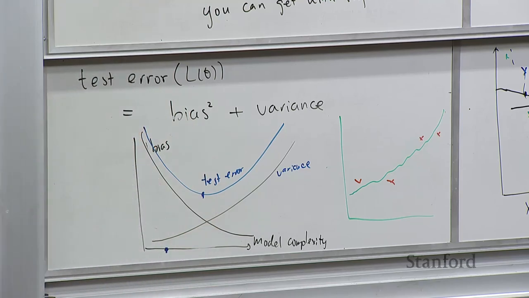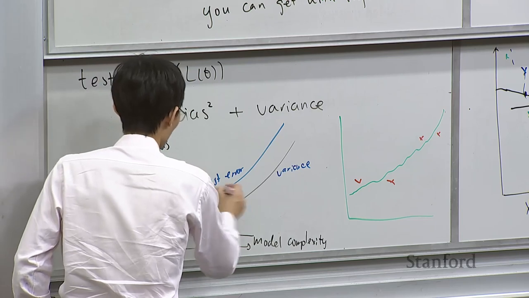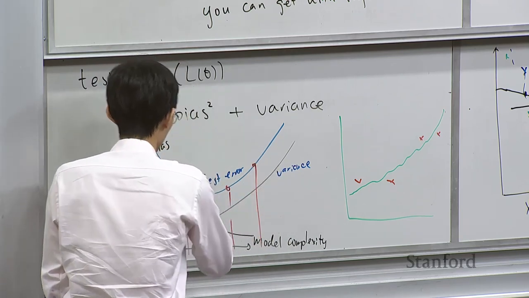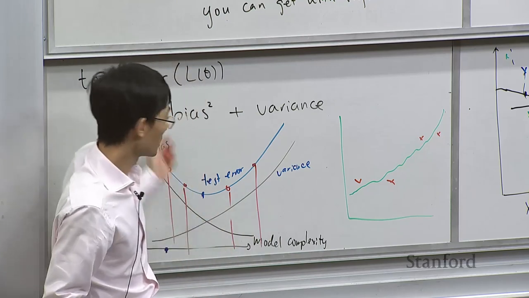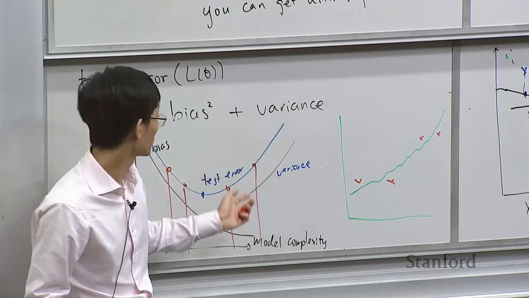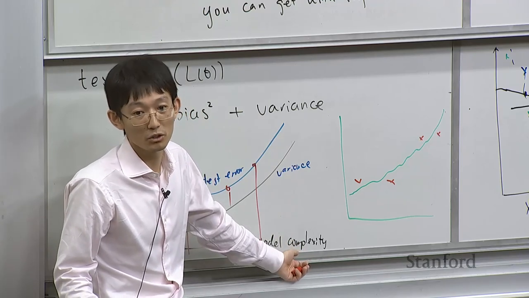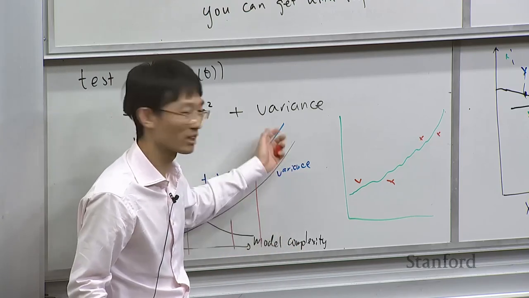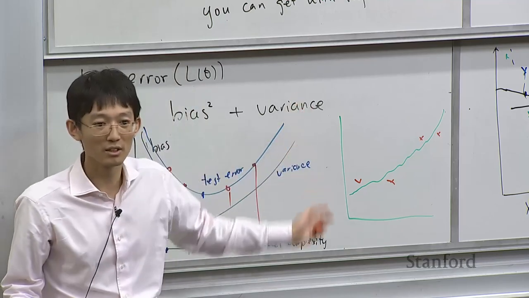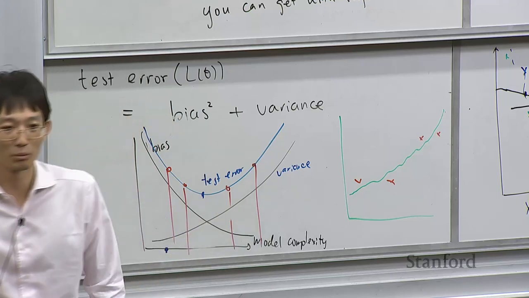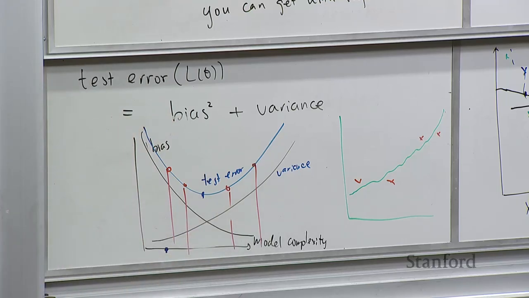It would help you a little bit in some sense, because for example, suppose you have tried four model complexities, and suppose you believe that the test error is a U curve. Then should you try even bigger models, a bigger family of models? Probably you shouldn't, because you believe that it will be even worse. So you should just try even more in the middle. So that's what this understanding will help you with.